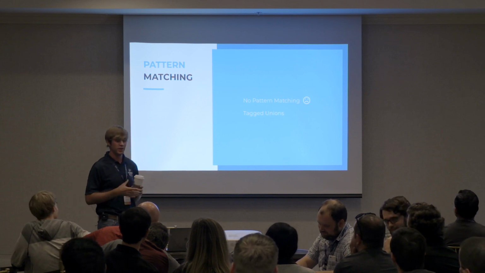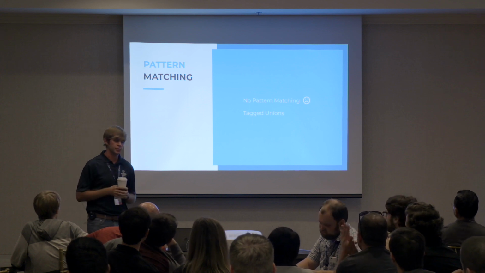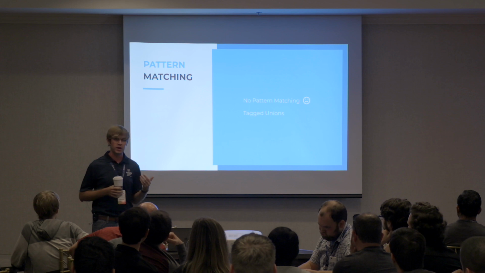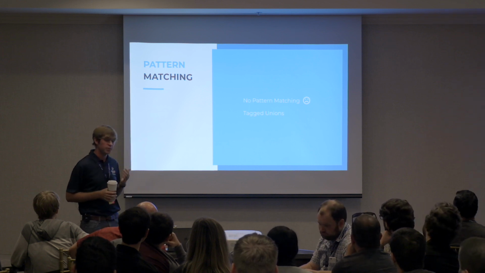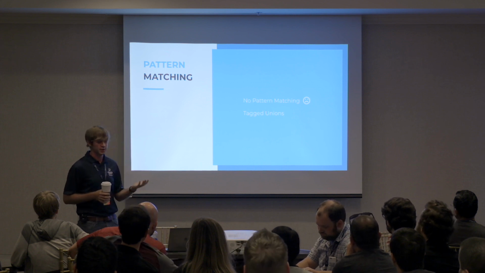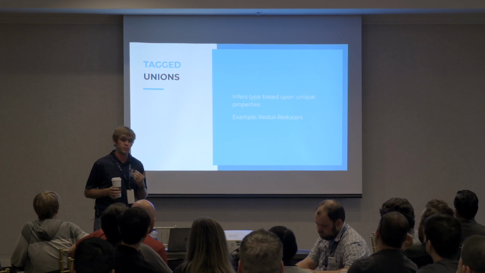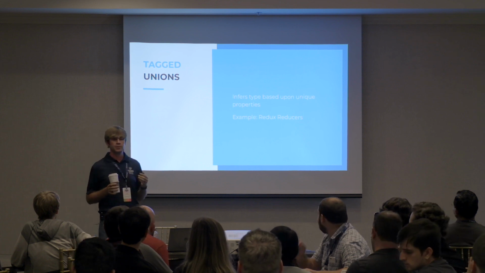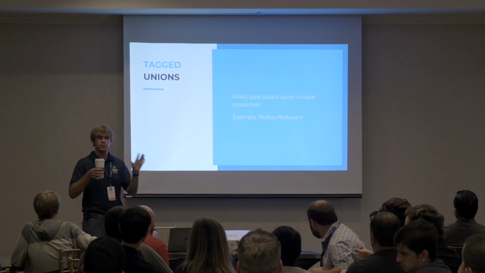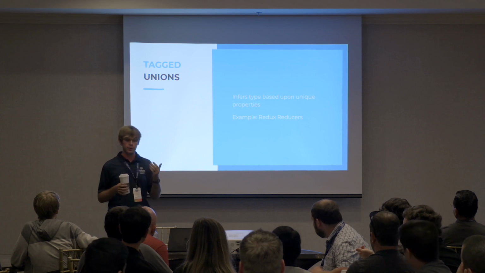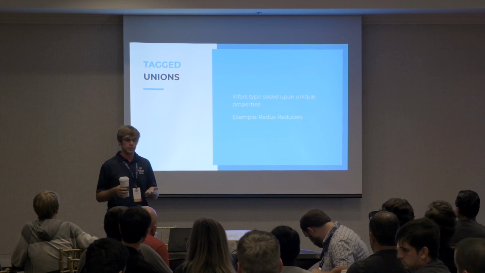All right, so pattern matching. You may say, with all these wonderful types, I've used languages like F# and Scala, and I like my pattern matching. Well, unfortunately, TypeScript doesn't have pattern matching out of the box. But we do have tagged unions, and you may ask, what are tagged unions? Tagged unions allow you to infer the type based on properties. If there's one property that is distinct to a certain type within that union, TypeScript can figure out that the only type with that property value is this one, so it picks this one.